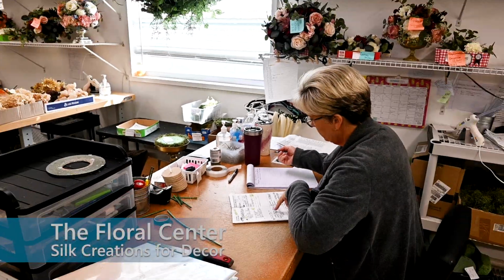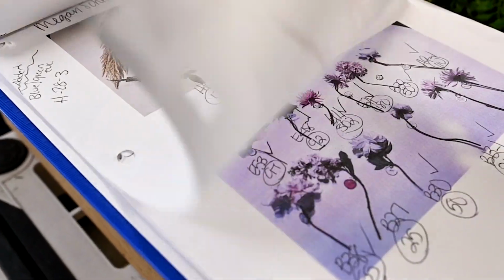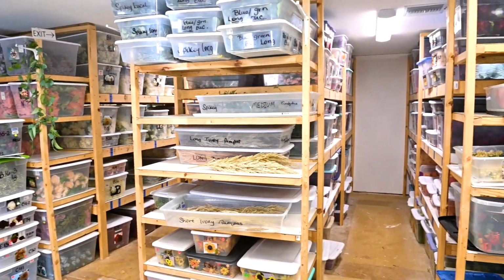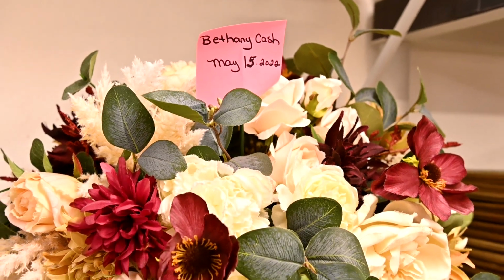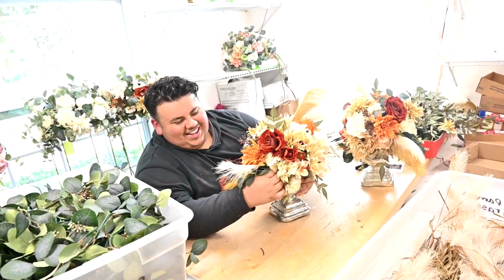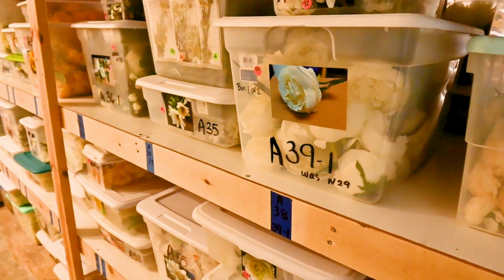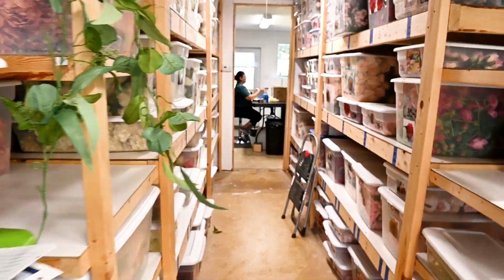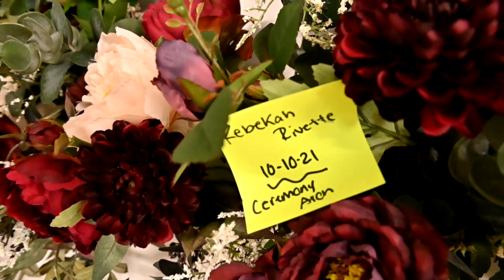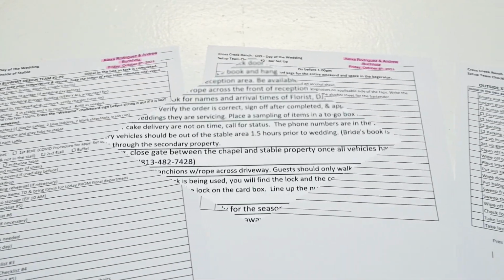On the outer edge of the property is the Floral Center, a literal warehouse of thousands of flowers, foliage, greens, and all things silk. The notes from the design session are integrated and carried out by a full-time team of talented florists, designers, and artisans. Far from just picking out flowers, each and every detail is variable, creating virtually unlimited options. This is an example of the Cross Creek Ranch difference. Here's a peek into the plethora of beautiful silk flowers Cross Creek Ranch has invested in to create any possible look a bride and groom could possibly imagine. Again, an airtight system of checklists, processes, and details are vital.